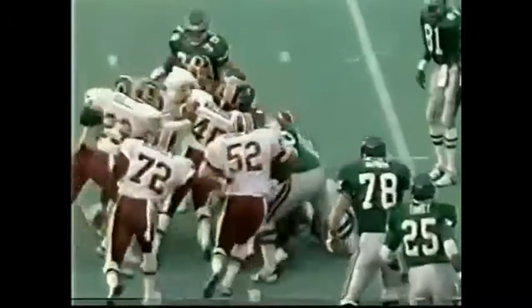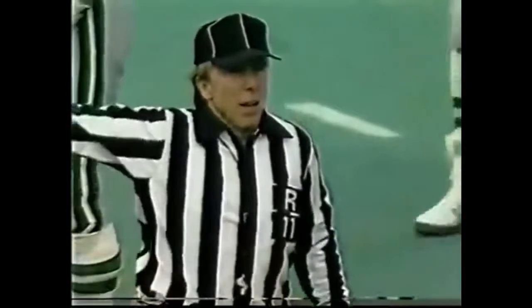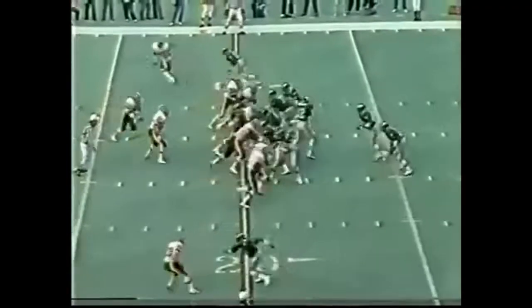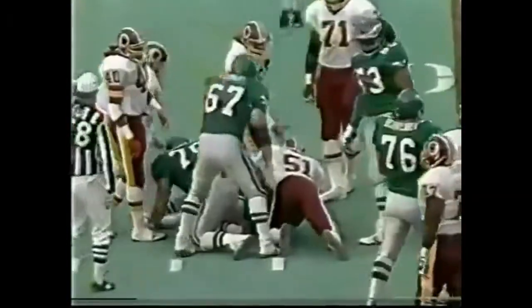Give up the middle to Keith Byers, and Darrell Grant making the tackle. Penalty flags fly. Keith Byers doesn't get much. Barry Wilburn. Offside, number 51, second down. Finally, Junior Tartalatazzi is in the ball game, and the give is to Tartalatazzi, and he'll get the first down at the 23. Monty Coleman making the tackle. Scrimmage.